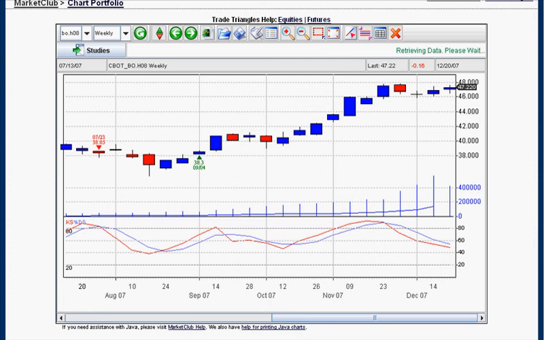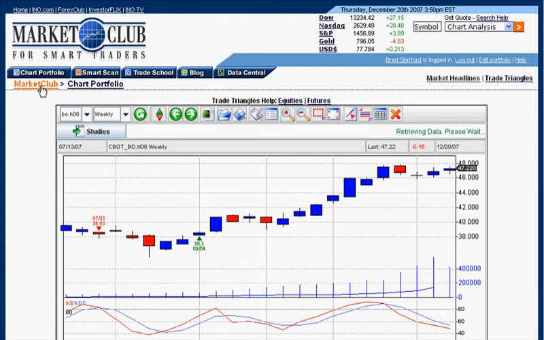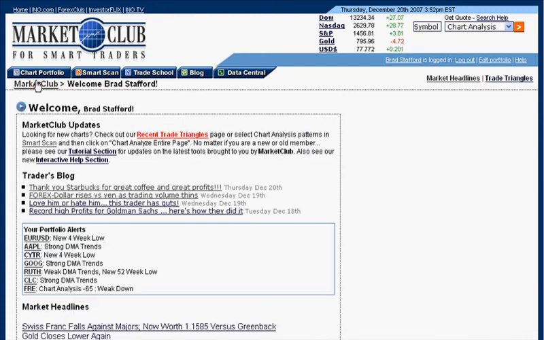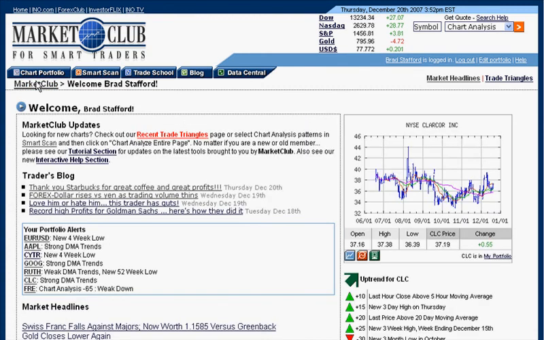Now, the second type of filtering that I want to get into is the news filter, so to speak, the friend filter, where you have a buddy that knows a buddy that says, "Oh, I know Bear Stearns, for example, is going to be a great long trade for 2007." Man, that friend would have been sorely mistaken.